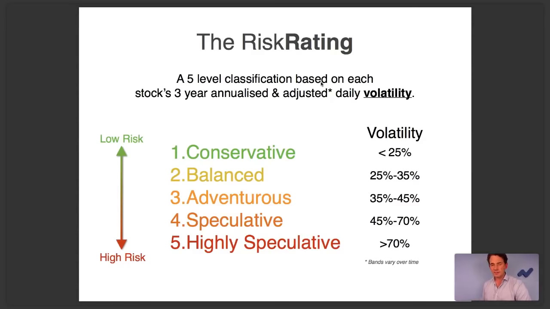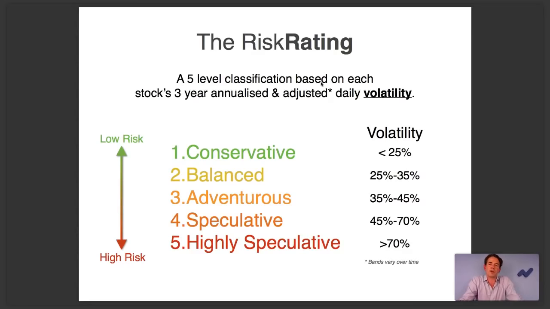One other thing to point out, I'm not going to go into depth on this. I've done a webinar on this before, and there's also an ebook on the site about this idea, which is the risk rating. The risk rating is our 5 classification system for a company's volatility. And it goes from less volatile, low volatility shares, which are low risk shares, labeled conservative. Right under their stock quote, you will find this label. And they're rated from conservative through to highly speculative.